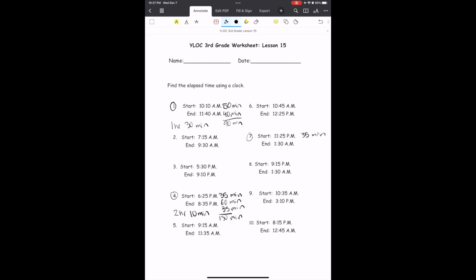and then it'll go from 12 a.m. to 1:30 a.m. Because as you know, as soon as this 11 turns into a 12, it will turn into an a.m. So 35 minutes will turn to 12 a.m., plus 1 hour, which is 60 minutes, to 1 a.m., plus 30 minutes to 1:30 a.m. Add them together, you get 125 minutes, which is the same as 2 hours and 5 minutes.